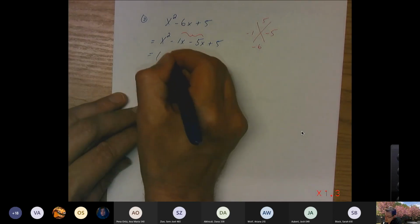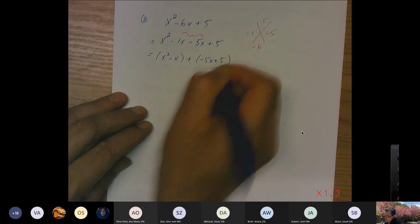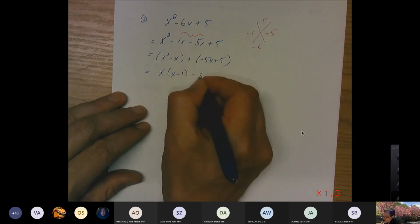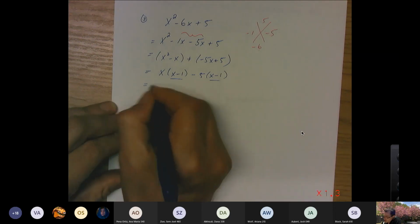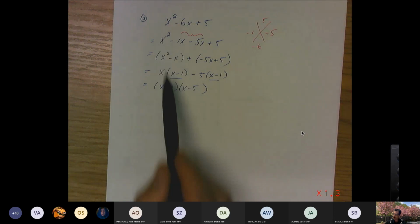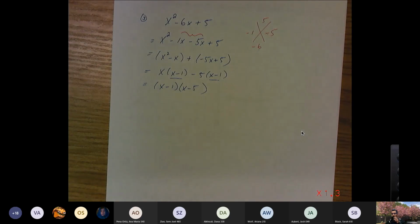Group them. Common factor. Can take an x out of this one. Can take a negative 5 out of this one. Common factor again, the binomial. And that's called decomposition, and that's your answer. Let's check if it's right. X times x is x squared. Negative 5x and another negative x is negative 6x. Positive 5, and we're done.